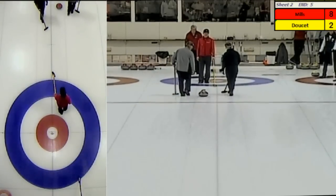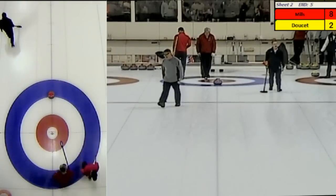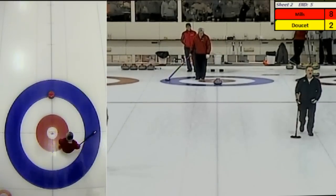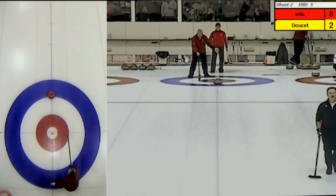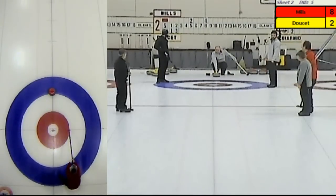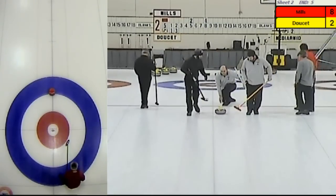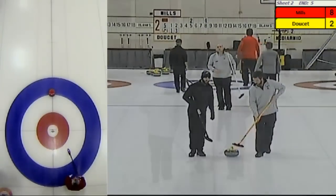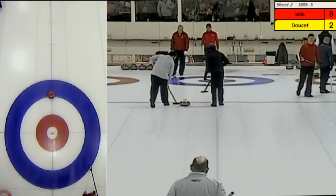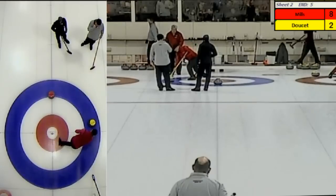And so here Jeff is playing center line. Looks like it's going to come into the house a little bit. So sheet 1, the rock is away. They're sweeping on it for line really hard as soon as they let go. Looks like they're trying to get a double here, so it looks like they're just going to get 1 then. Because they were trying to angle off the one on the 4-foot to get the one in the back of the house from the red to sit 2 yellow, but it looks like they just got the 1. They might be measuring though. So it's 1 yellow for sure, and it looks like they're going to measure for the second.